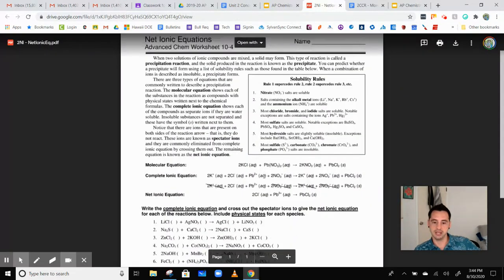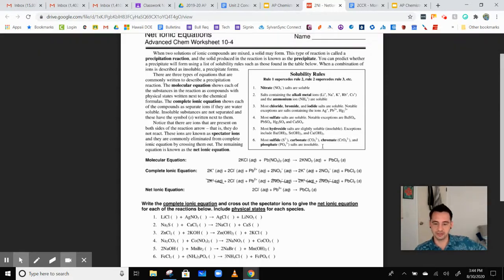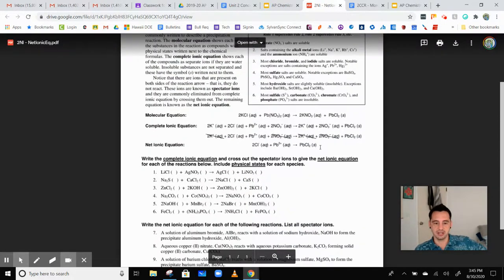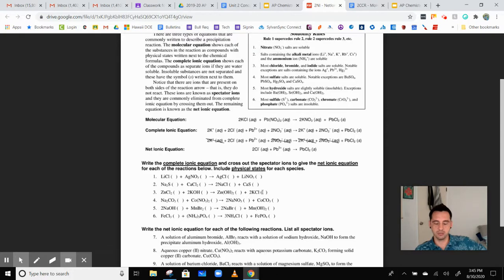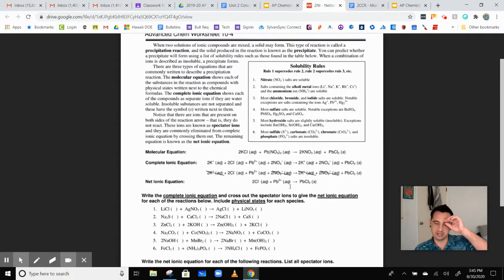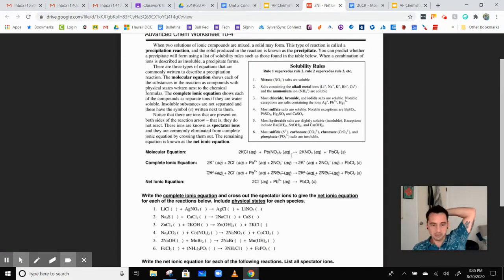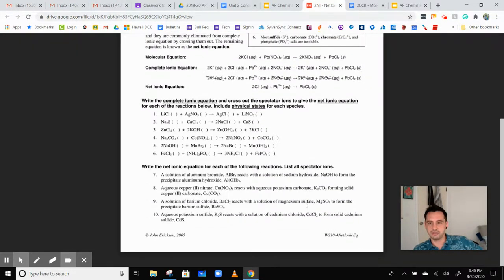So here's the worksheet, and it goes over the directions and everything, what it means. You can use these solubility rules. These ones are okay. There are other solubility rules out there on the internet that you can use as well. I'll do the answers for this, and I'll provide them to you in a second. I actually forgot to put them on there. There is like 1 or 2 that are a little bit questionable because the solubility rules aren't perfect. I think there's like 1 problem in here that uses different solubility rules. So do the best you can with those, and if you guys have any questions about that, let me know.